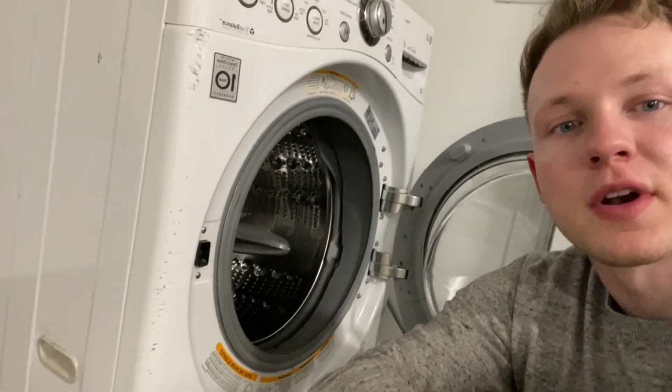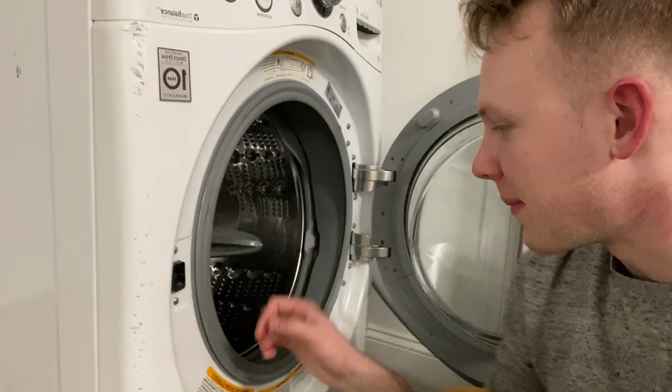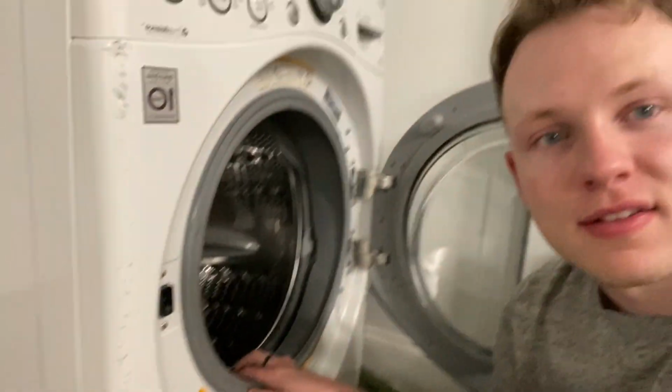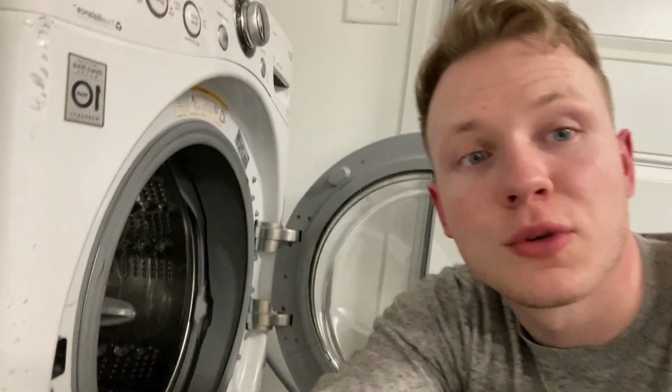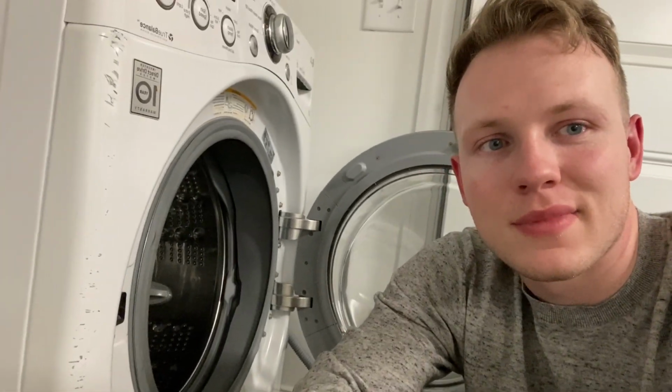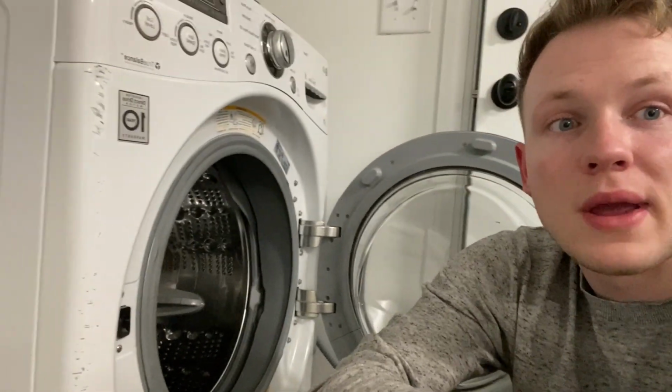Well, I just got done running that tub clean cycle. It looks way better already. The gasket's looking much better. You know, the drawer's cleaned, the tube's cleaned. Yeah, it's looking a lot better. Still probably work on it a little bit more, but way better than before.